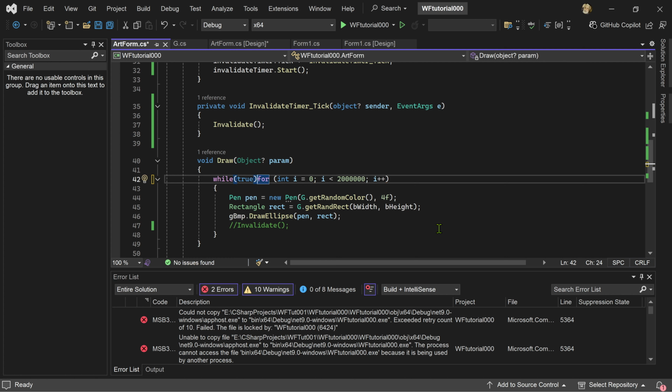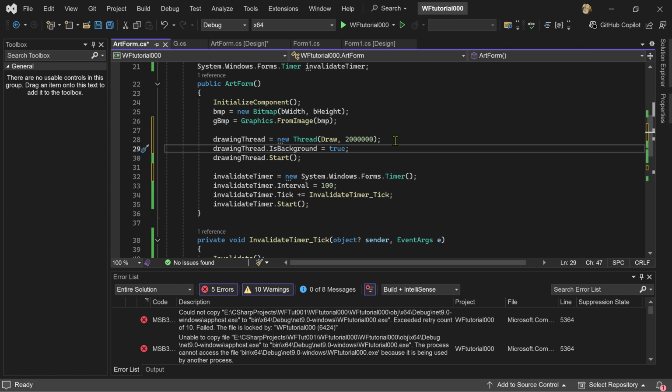What we want to do is give the drawing thread another property, dot IsBackground, and we want to set that to true. By setting the IsBackground property to true, we've made this a thread that's closely attached to the form and runs in the background.